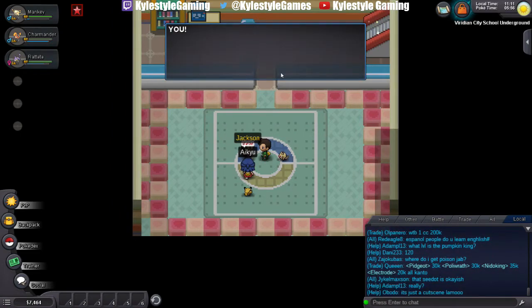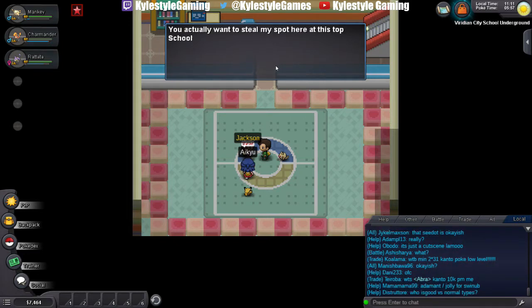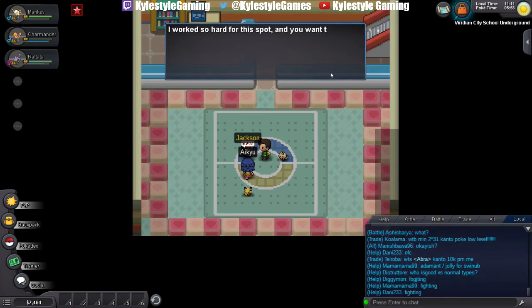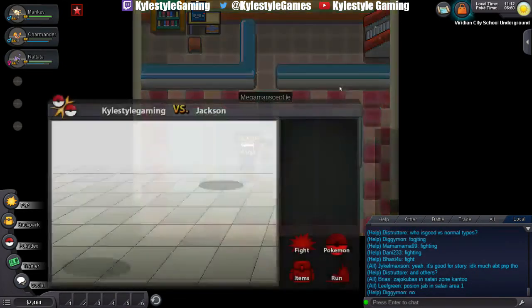You! You! Now you are following me? Finally found an idol to look up to. Or are you here to try to snag my Eevee again? You actually want to steal my spot here at this top school? You hypocrite. I worked so hard for this spot, and you want to take it from me just like that? Get your Pokemon and fight like a man.